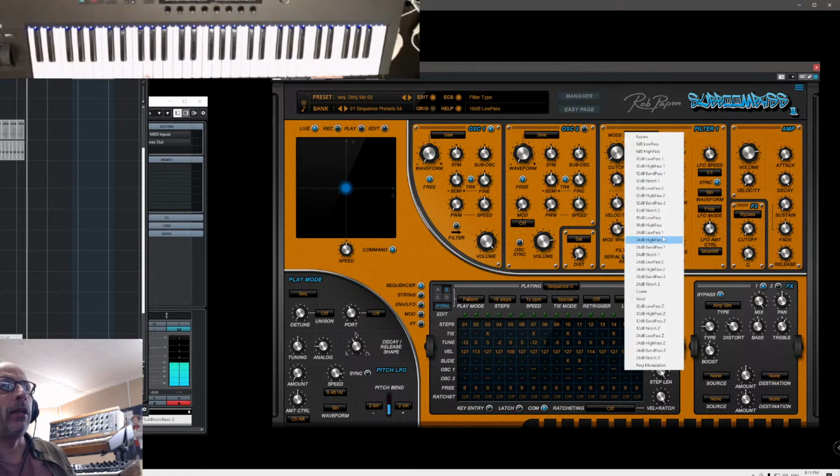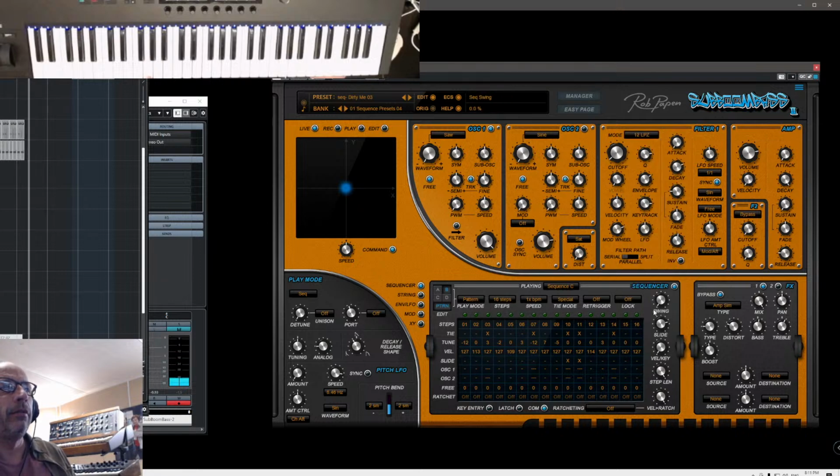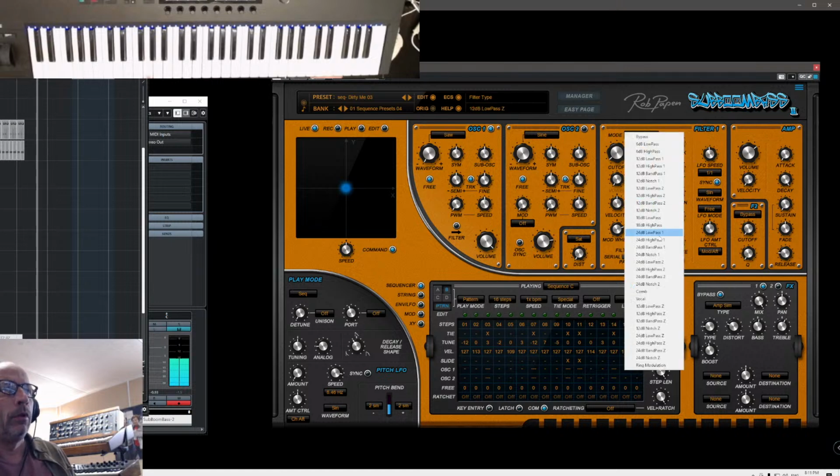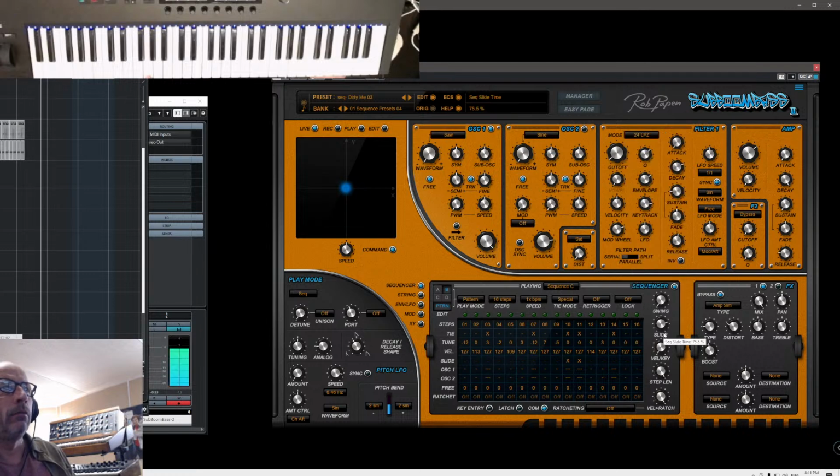You also could pick another filter here. Oh, that one is also dirty. Oh, 23 low. Zero latency is this one. This one really screams.